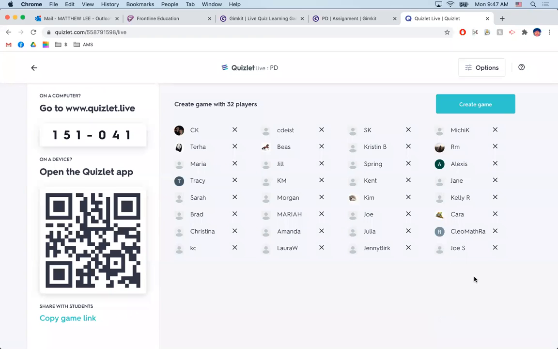Let's see, Lori Davis. Okay, so Lori, you have to open up a web browser. Your Zoom might be on full screen. If you press escape, it'll exit full screen. You'll still be able to access Zoom if you need it. But I would open up a web browser, and then once you open it, type in quizlet.live. Thanks for asking that question. Let me know if you're still having trouble.